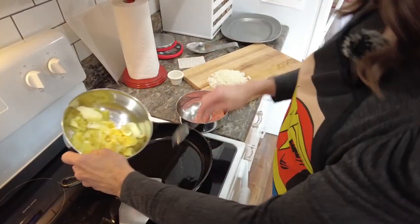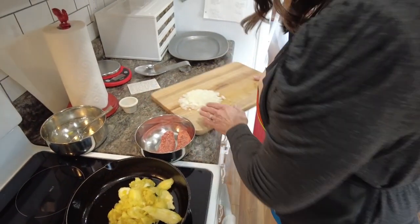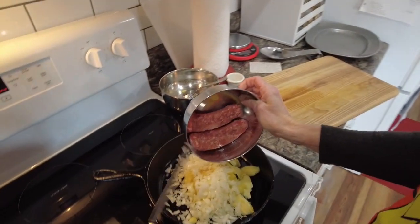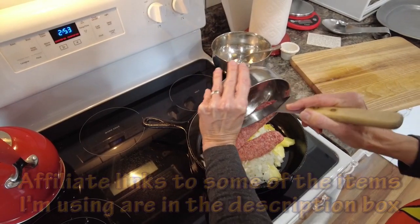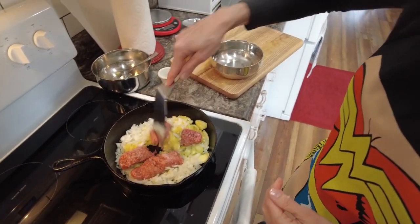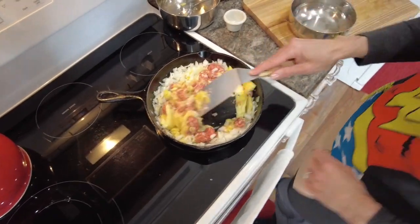I'm going to put into my skillet that has the olive oil heating: the zucchini flesh, the onion, and the sausage links. I'm going to break those up with this sharp-edged spatula. And the one quarter teaspoon of salt. So now I'm just going to do some breaking up and cooking. I have set the timer for eight minutes — it says to cook this for eight minutes and I have a feeling you may not necessarily want it to be completely cooked through. So we'll see you at the end of eight minutes.